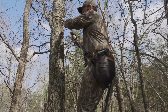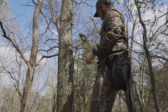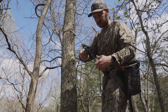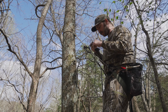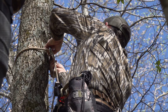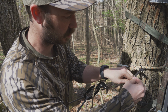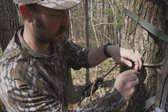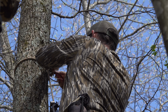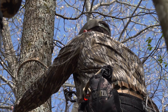You toss down your rope. You're going to take your bow rope out of your bag. This is pretty crucial, because this is the rope that you use to retrieve your rappelling rope out of the tree. At this point, I will take this rope and tie it right here behind the knot. And I'm just going to do a simple overhand slip knot. And when I get to the ground, it's going to allow me to retrieve the rope.